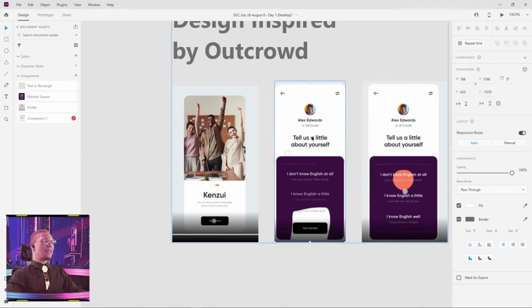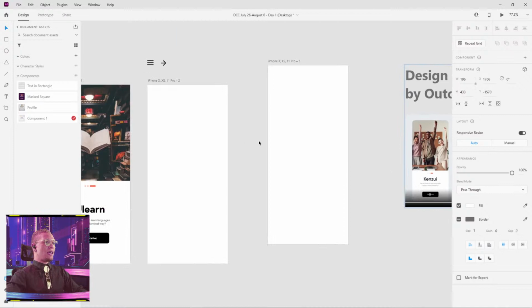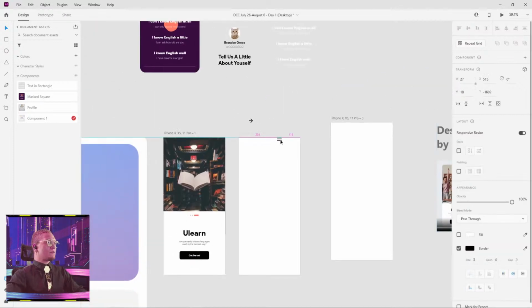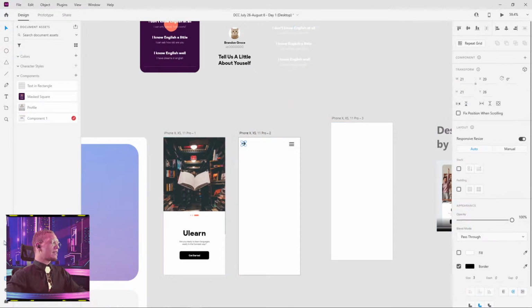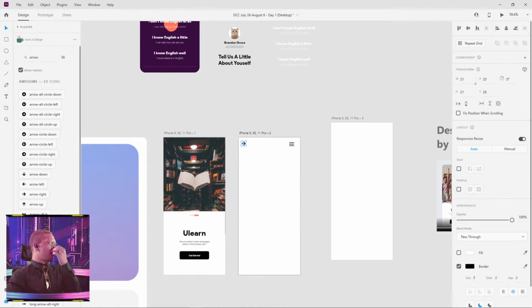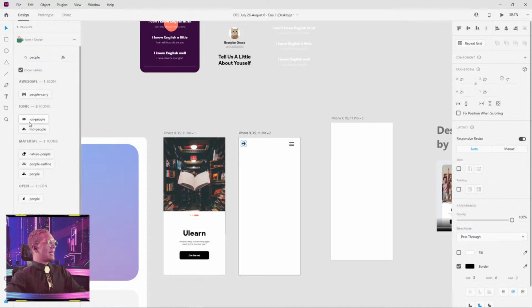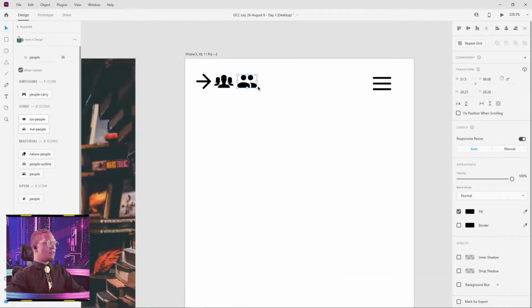You're cool there. Next up, we're just going to go ahead and design out our second page and what we need to do to prototype that. So I'm going to start putting some of my assets on the page. I have already pulled in some of my icons here. Luckily, we have this amazing plugin called Icons for Design. If you don't have that downloaded in XD already, definitely you want to, because I can type in anything in here, if spelled correctly, and get anything that I desire in regards to icons.